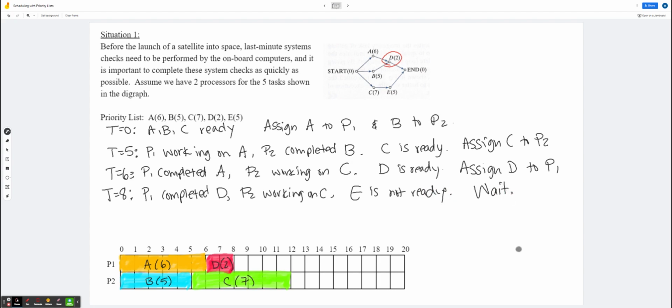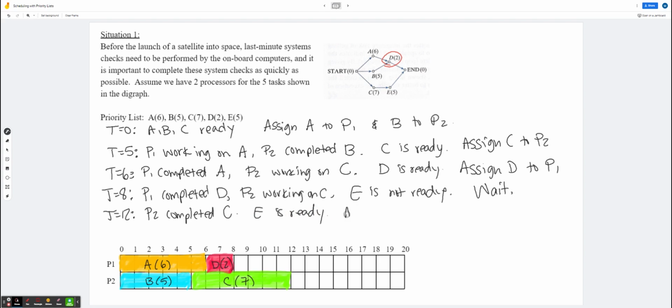So processor 1 can't do anything right now. We have to wait until the next significant point in time, which is at 12 hours when processor 2 has finished task C. So now that task C is complete, E is ready.